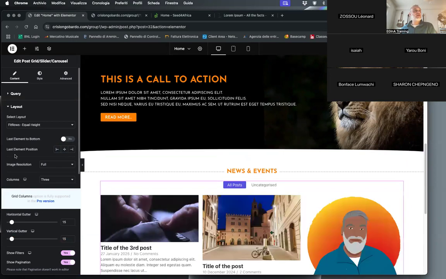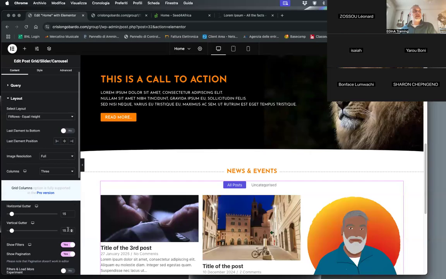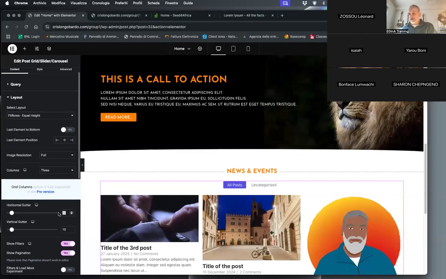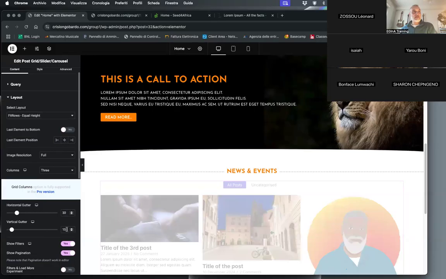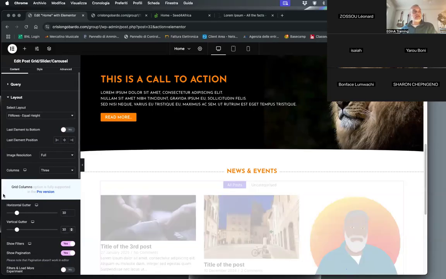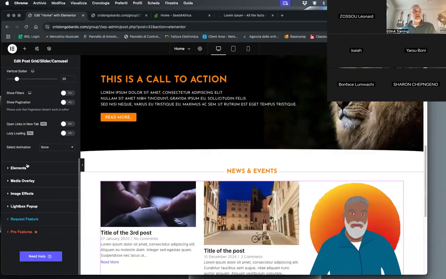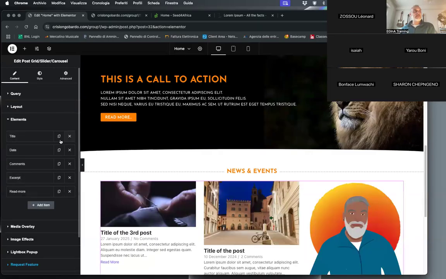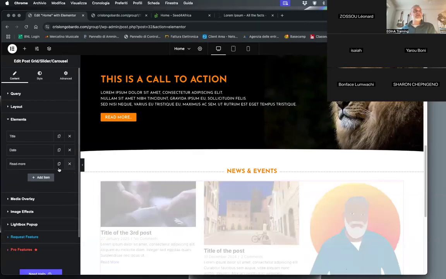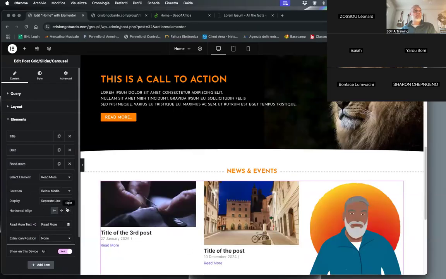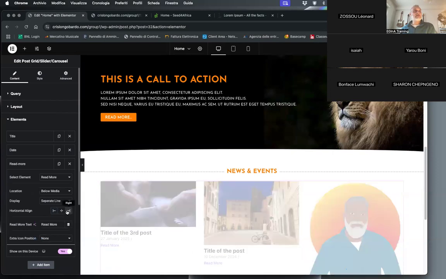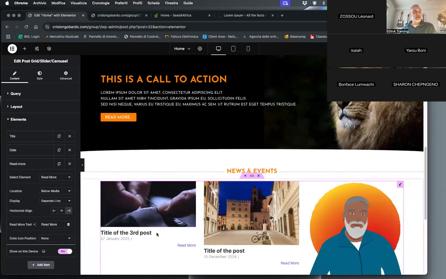Equalize, it's okay. Column 3, it's okay. Image resolution, okay. I want to change to vertical one, sorry. Without filter, without pagination, and elements. Back to elements. I want title, date, no comments, no excerpt, and read more, okay. Maybe on the right side, read more, it's okay.